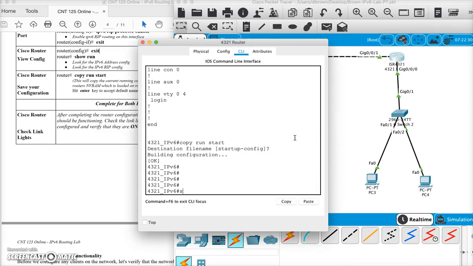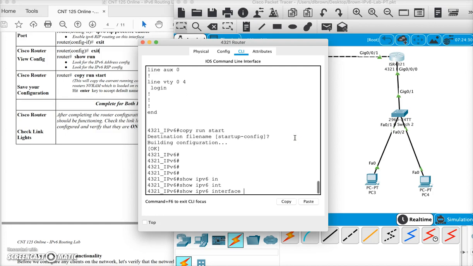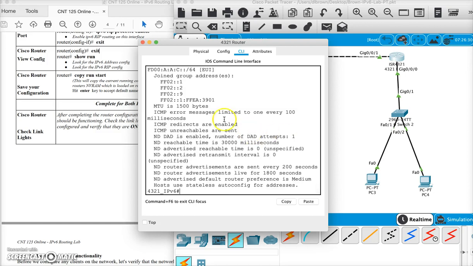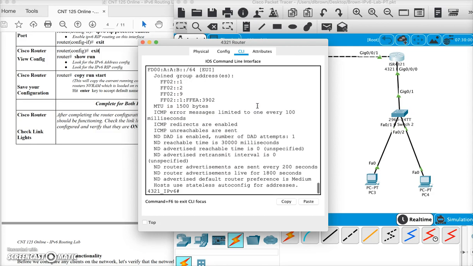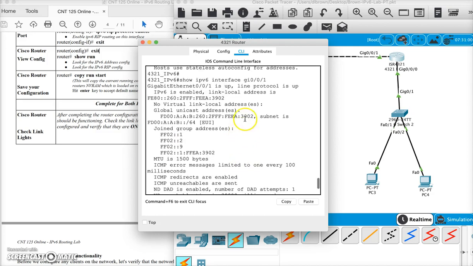Show IP version 6 interface, and I can do gigabit on this guy 0/0/0 and see its addresses. He's right there, 3901. And I could do this one right here, and I'll probably find that he's 3902. There he is, sequential 3902. So there are my actual router interface IP addresses.